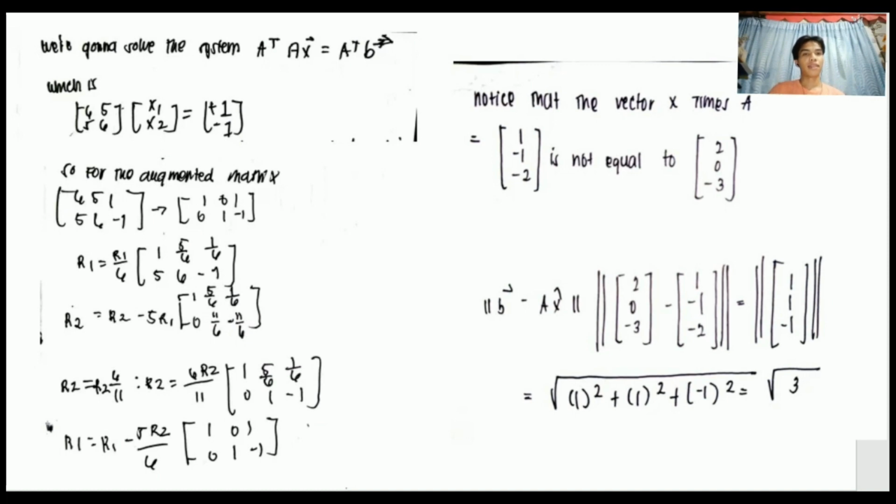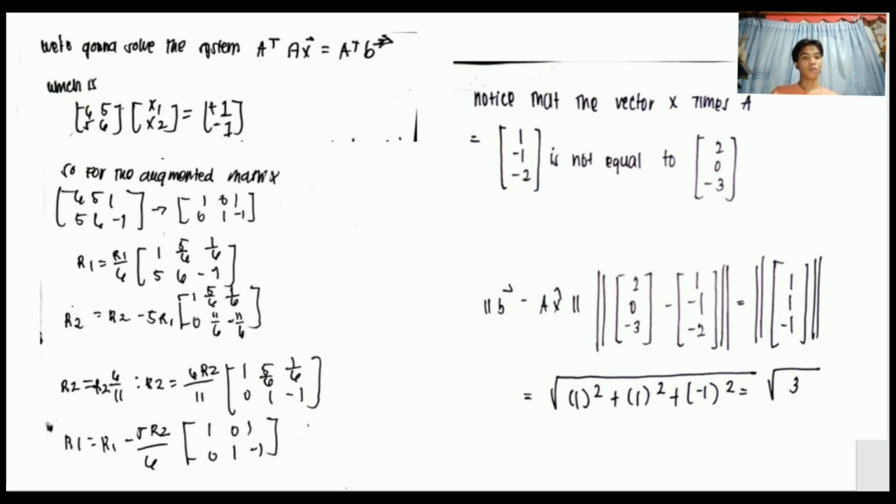So as for our next step about these least squares problems, we are now getting the A transpose times B, which we have here, our A transpose, which is column 1 as 2, 1, 1, and column 2, which is 1, 2, 1. We will just need to multiply it to our B, which is 2, 0, and negative 3. That's why we got 1, negative 1, and negative 2.